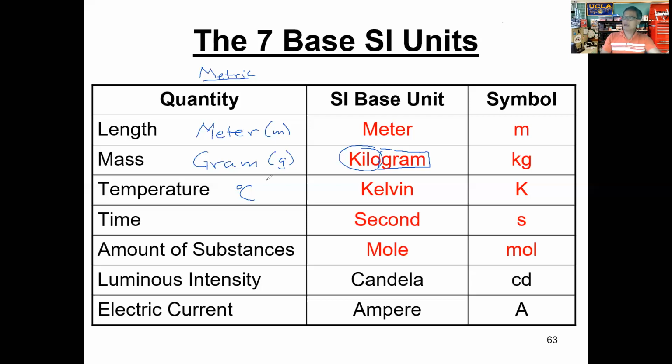Okay? All right, and so with time, then time's pretty much the same. Both of them have the unit seconds. Okay, so the metric unit for time is seconds. The SI unit for time is also seconds. So those are the same there, in the same way that there's length. Okay, the symbol for time is S. Okay, now, so we use seconds, not hours, not minutes, to refer to time intervals. Okay? And so therefore, whenever you see the letter S following a number, you know then that particular number is referring to a particular time interval.